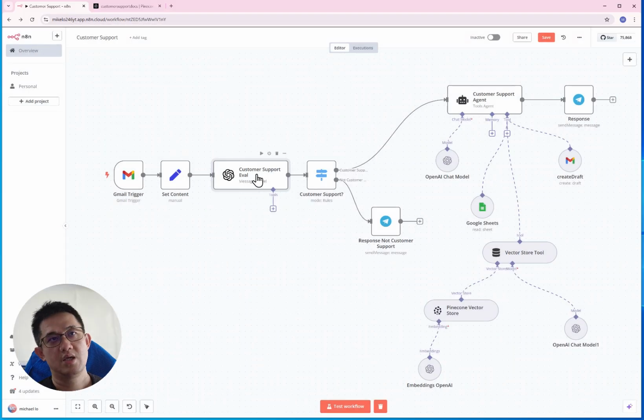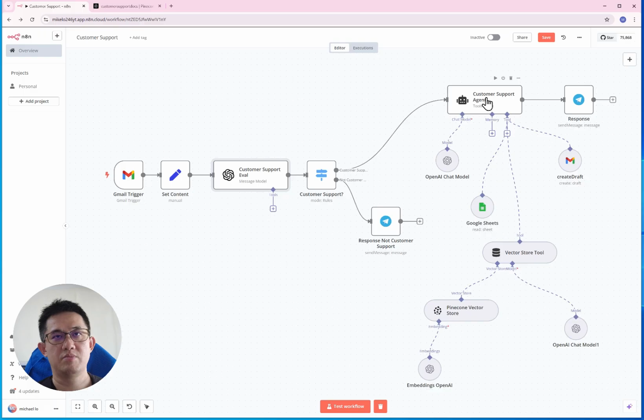The information is then routed to a conditional logic node. If it is false, it will return an output either to a Slack channel or a Telegram, depending on what has been set up.